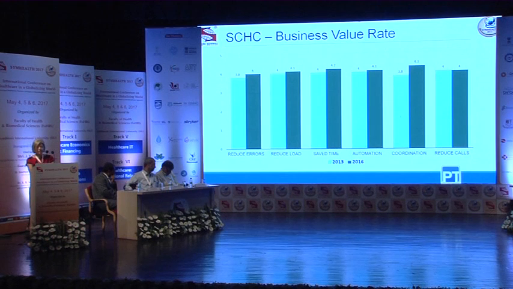The ROI is achieved through the business value using PaperTracer. Since the beginning, there's been a great business value achieved, and with these benefits on the average of a score of 4: reducing errors, reducing workload, saving time, automating processes, coordination of all information, and reducing calls because the information is in one location. As they continue to increase their use, they recognize its business value even further.